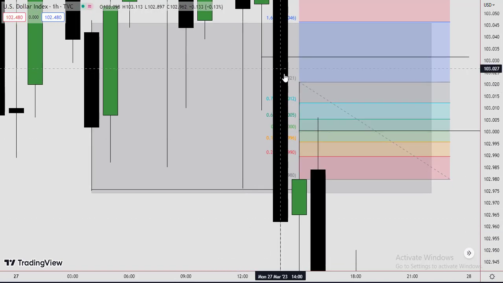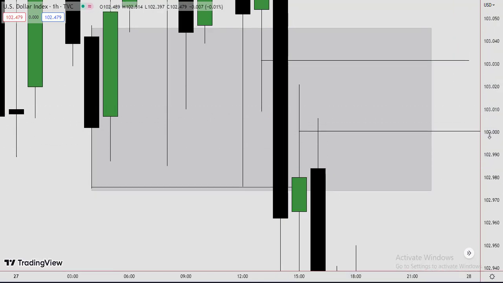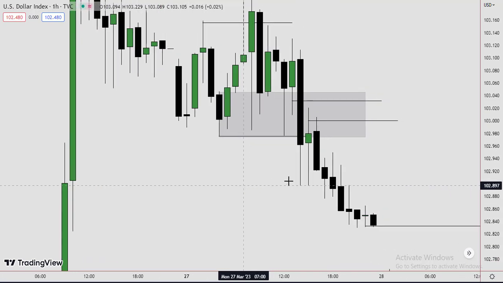Look at what I'm doing. First candle, second candle, this is the third candle. So if you measure the high to the low, 50% of that candle, this is it, and that is our implied fair value gap. All right. So in the 1 hour, we have an implied fair value gap and a breaker block.